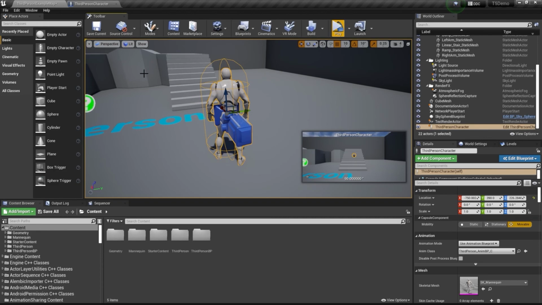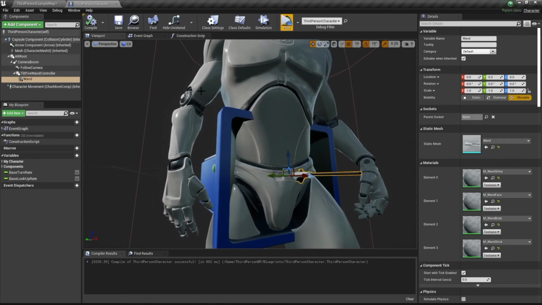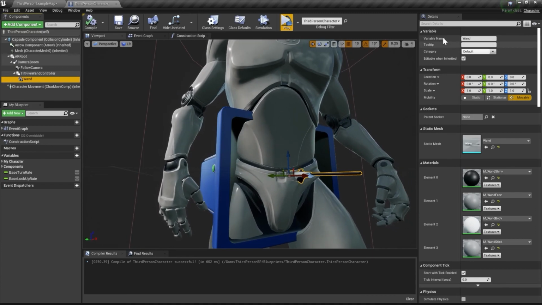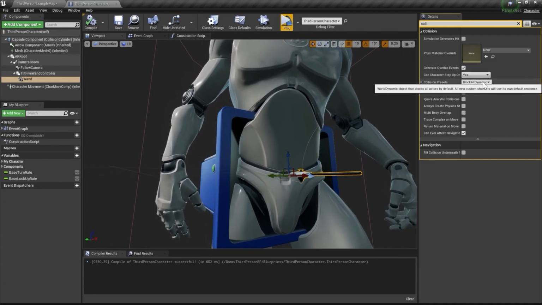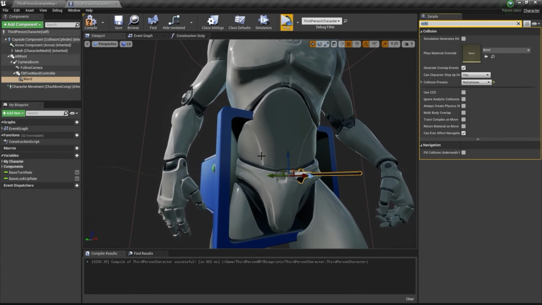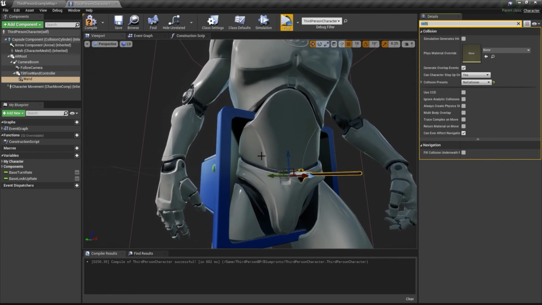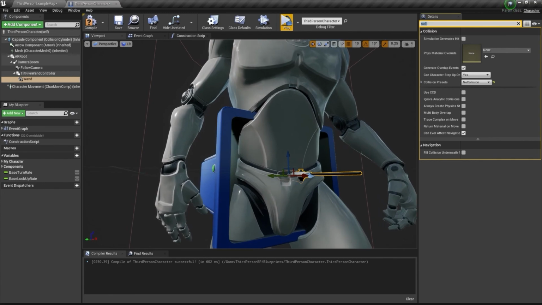Which does remind me that one of the most important things that you might want to do is go to your wand mesh, and if you don't want it to mess with things, I like to turn off its collision by default, because right now it blocks all dynamics, and that's just the mesh itself. So by turning off its collision, we can then make sure that when we want it to collide or overlap with things, we can add it in later. Otherwise, because this sometimes spawns at the origin, it might knock things around if it has collision. That's something funny that happens.